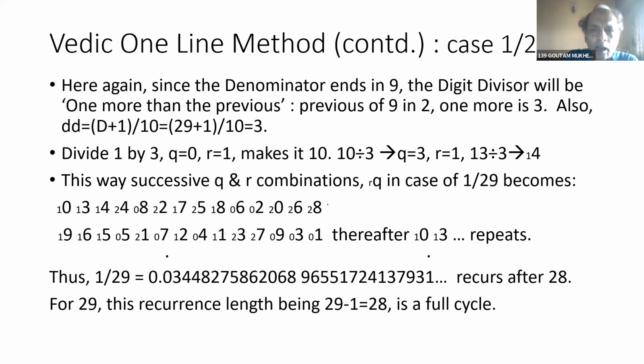On the other hand, I could have started with 1 again, in the same way, multiplying by 3. 3 into 3 is 9. 9 into 3 is 27. 7 I write and 2 I write small as a carry. 7 into 3 is 21 plus this 2 is 23. Again I write 23 in this form. 3 into 3 is 9 plus this 2 is 11. So you see that it goes in the opposite direction also. Do you want to understand? We have to physically work it out, and only then can we get it.